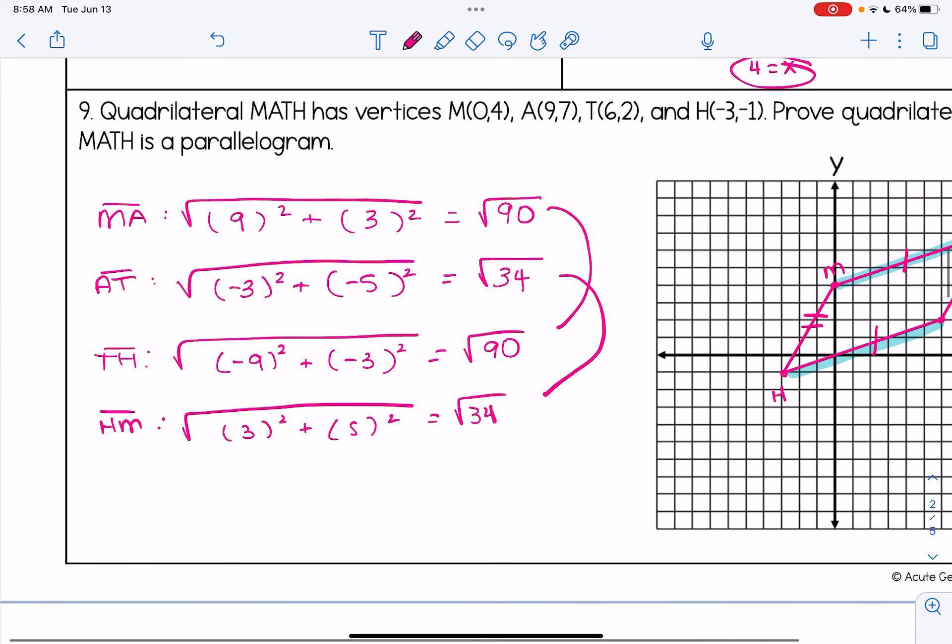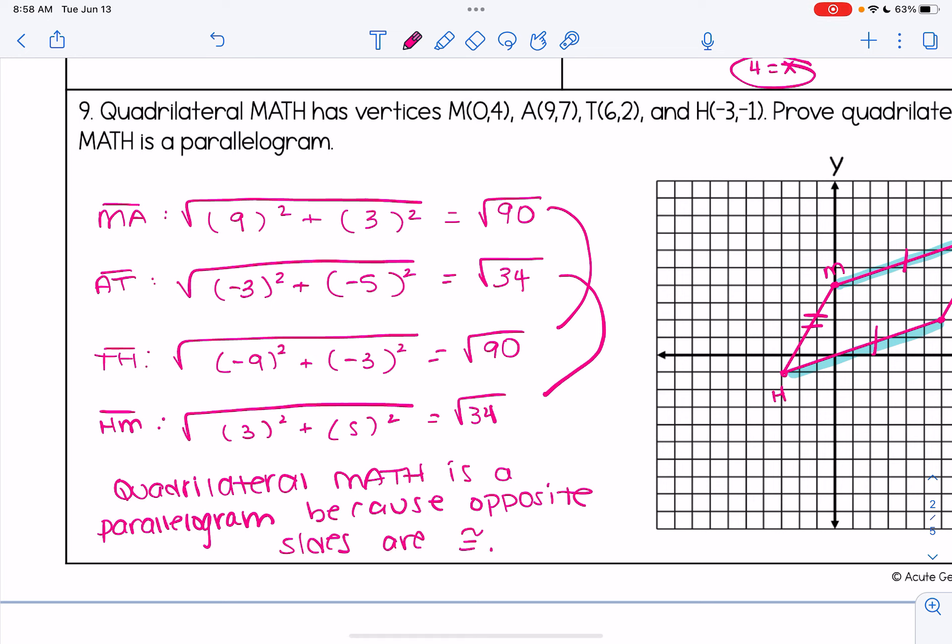To wrap up a coordinate proof, we need to write a sentence. So I'm going to say quadrilateral MATH is a parallelogram because... Kind of like start out by restating the question. And after the word because, you're going to talk about, well, what work did we show? We showed that opposite sides are congruent. Remember what I said before? This is just one way to do this proof. You could have also shown opposite sides are parallel and found their slopes. That would be another option. You could show the diagonals bisect each other using the midpoint formula. So there are different options. I personally choose to do my coordinate proofs with the distance formula whenever possible. Hopefully this video helped you understand about parallelograms. The rest of the videos in this playlist will cover the other quadrilaterals and their properties.